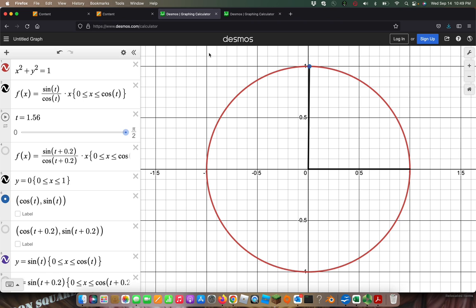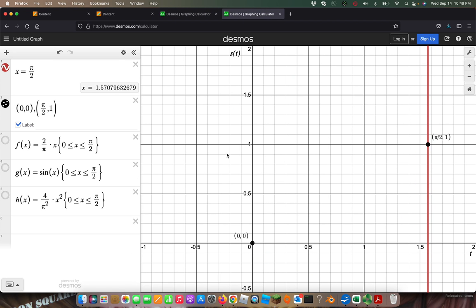So now if I want to look at my actual graph, remember my graph is going to start down here at 0, 0. It's going to end out here at pi over 2, 1, and I'm going to have an increasing function. Well, that doesn't necessarily tell me what the shape of my graph is going to be. There are actually kind of 3 different choices I can have. One is I can just have a straight line going straight from my point on the left to my point on the right. It could be a linear function, a line.